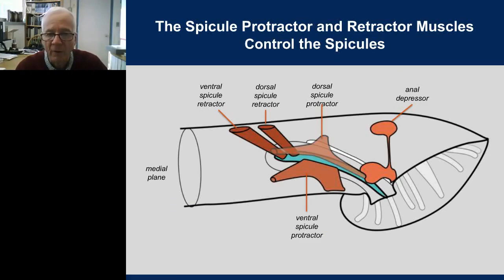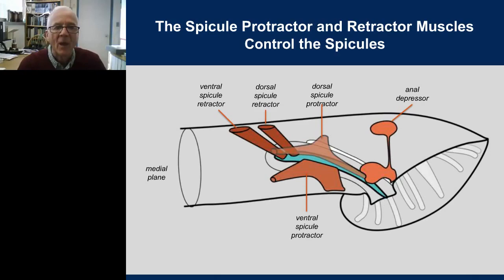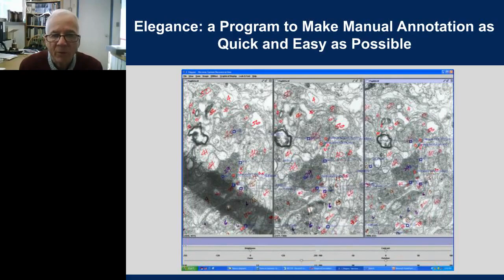The Cambridge group, the Brenner group, had made an attempt to determine the connectome of the male, and they completed the reconstruction of a number of neurons, but they didn't finish, and we had the micrographs from their effort available to us, and our job was to see how we could use a computer to make it simpler to analyze these micrographs very quickly. So we designed a program which we call elegans, which allows us to make manual annotations of the micrographs. Now, ideally, we would like someday a computer, and to do the human brain, a computer is going to have to analyze these images. But computers, not only in Brenner's day, but even to this day, cannot decipher the way we can these electron micrographs. So we knew we had to do manual annotations, but we wanted to make it quick and easy.